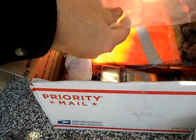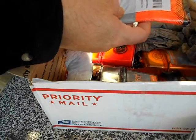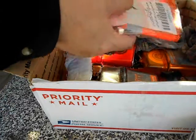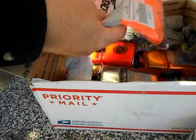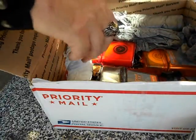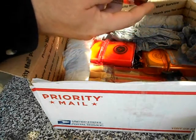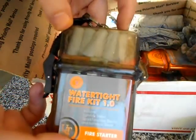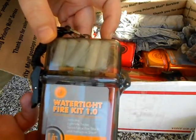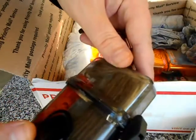Bubble wrap. A vest. I actually needed one of these, so thank you. These are good to have to put in your backpack if you're going hiking — have something to see with, or if it's hunting season. Oh man, there's all kinds of stuff in here. Watertight fire kit. Lots of stuff to play with.